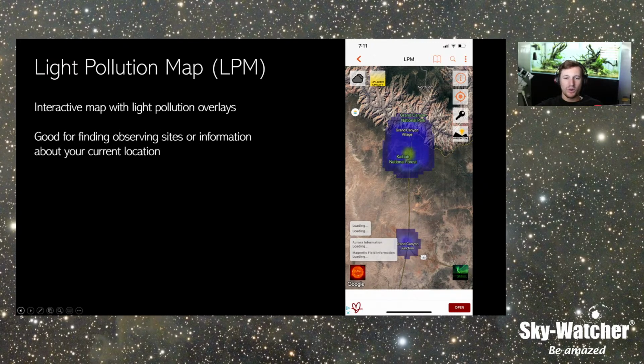It's good for finding observing sites if you're looking for something to go out to, or maybe you're trying to find your current location and see if it's dark enough out there. It can also be used for aurora observing if you're in the northern hemisphere, or northern or southern latitudes technically. It'll tell you if there's any auroras going on right now. So that's a pretty good one to have and mess around with. Probably not one you would use all the time, but it does give you a nice layout of your particular site. Not so much a weather app, probably more of a functional app, but yeah, so there's that.